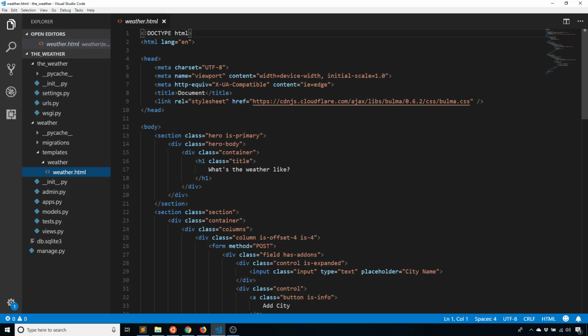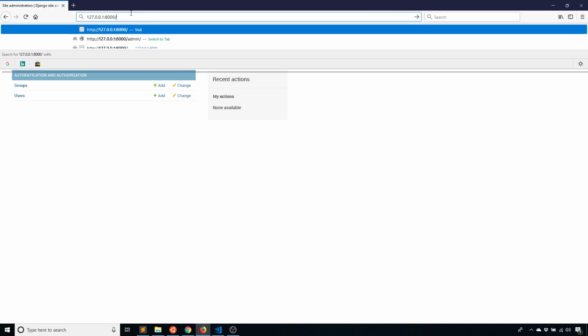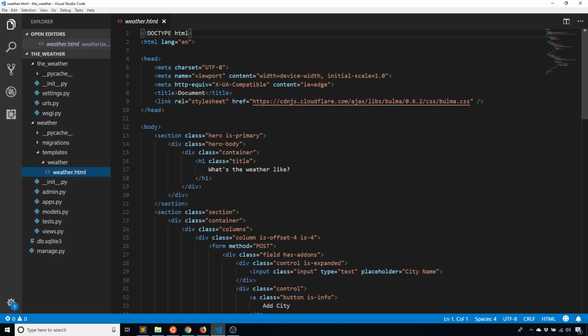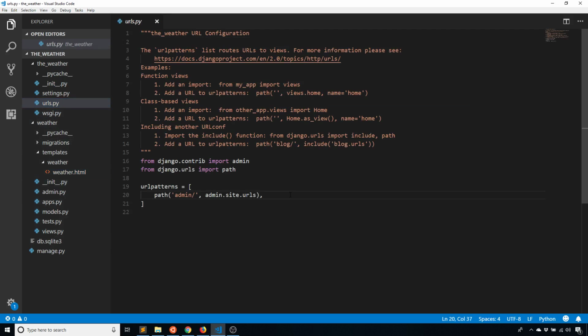So the next thing I want to do is I want to actually view this page when I go to the index. So for right now, when I go to the index, I get the congratulations page telling me that Django has been, or the project has installed correctly. So what I'll do is I will first update the URLs here. I'll add another path for the index. So I won't put anything in there because I don't want an additional endpoint.